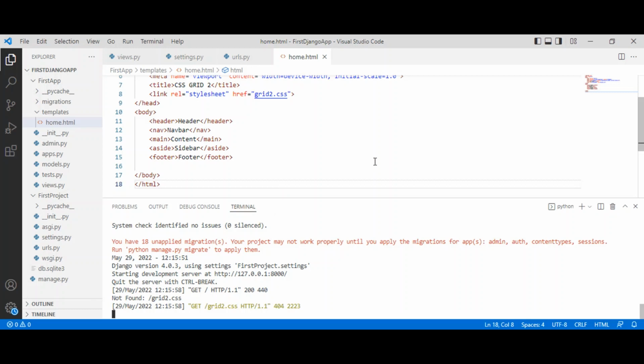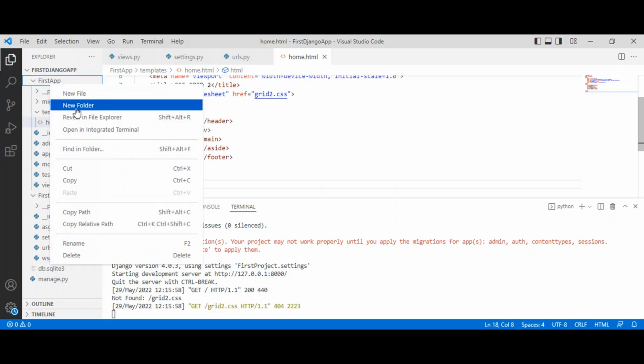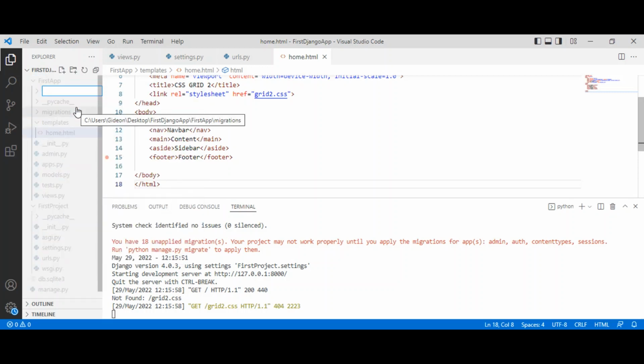So to add a CSS, what do we do? Go into the app folder, and inside the app folder, this is our app folder, we create a new folder and we name it static. What static does is help us to load CSS in Django.